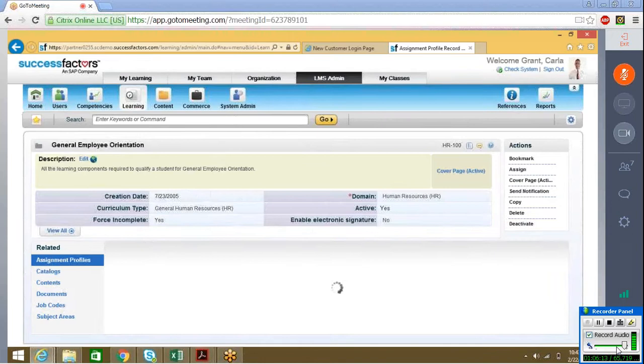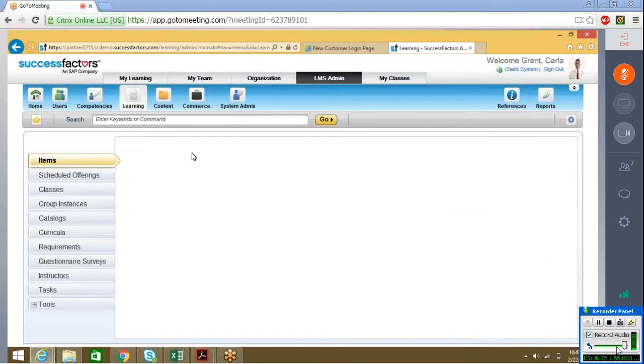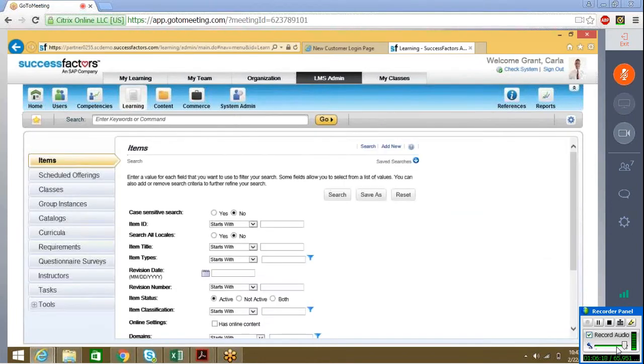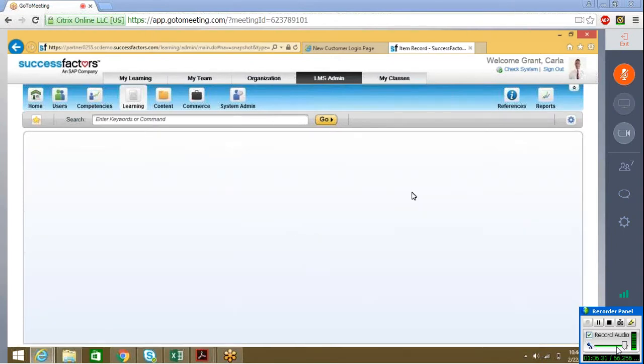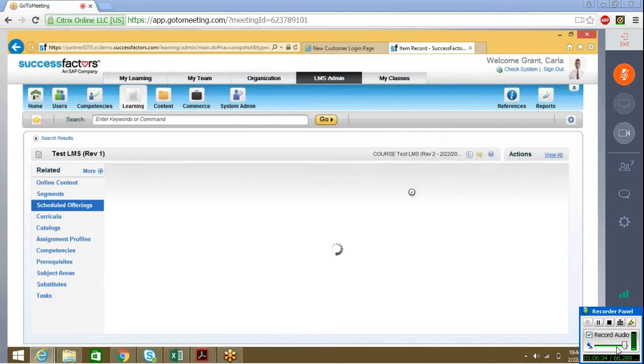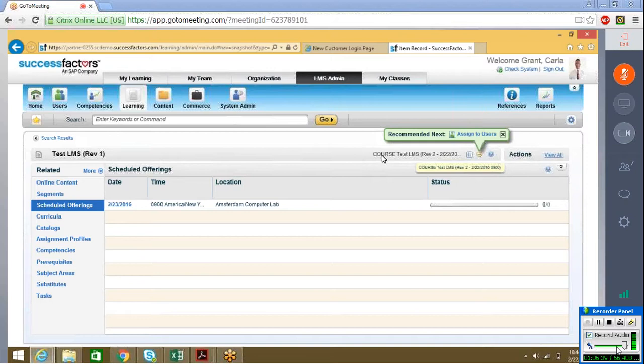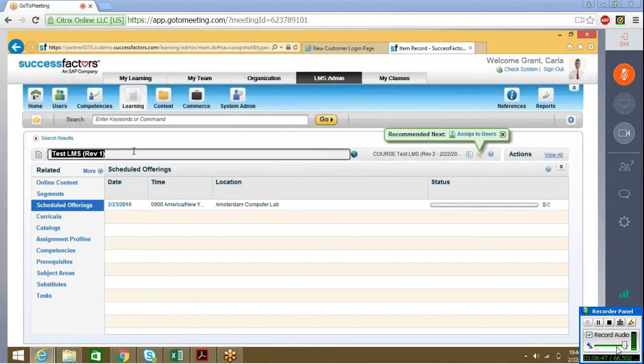If you go to learning also, you see here, this is your ID. This is your item type. We selected it as code. Item type, your ID, and this is your description. That is the title.